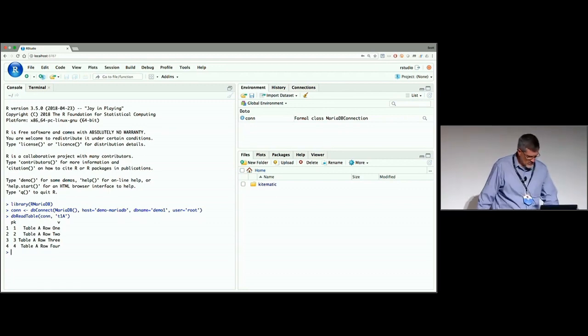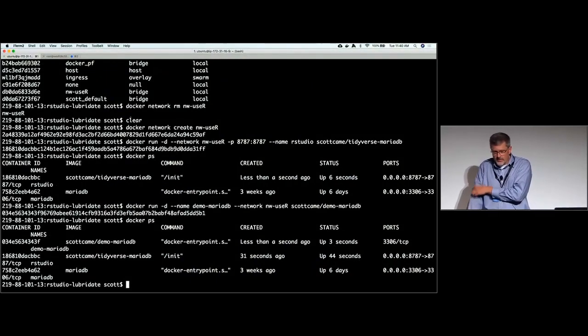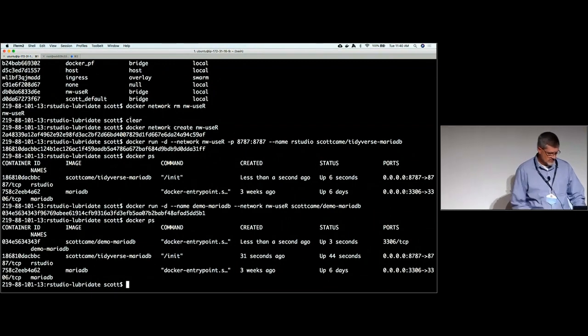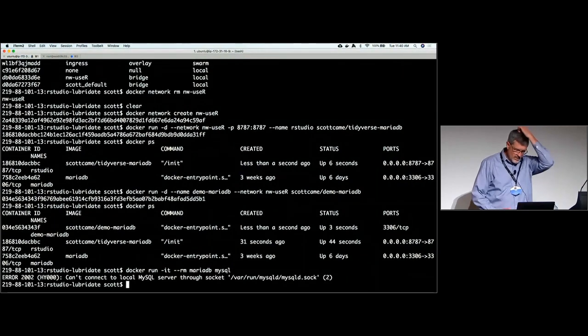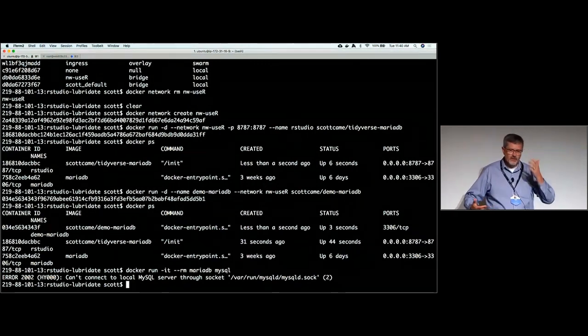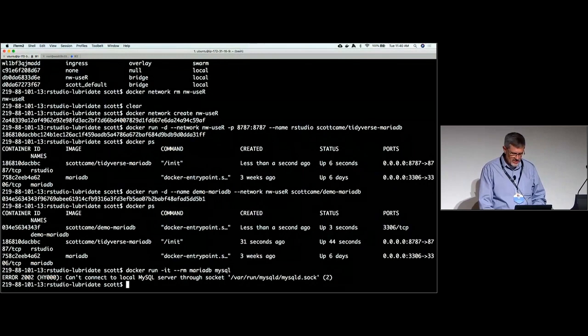Interestingly, there was a bonus part of the exercise. Let me just show you what that is. The stock MariaDB image has all the MySQL client tools on it. So you can do, okay, I just ran the MySQL client. I don't have MySQL running in native mode in the Docker host. It's only running in a container. So we actually need to try to connect to it.